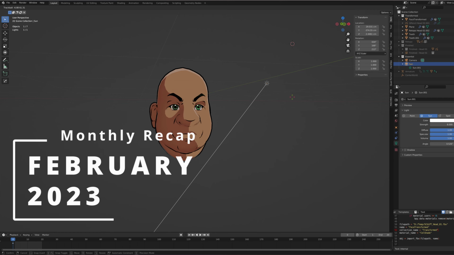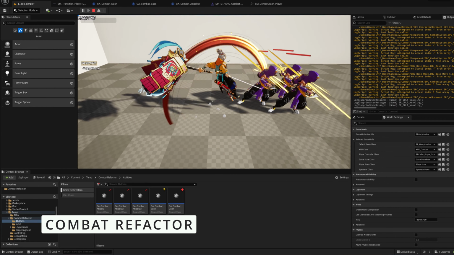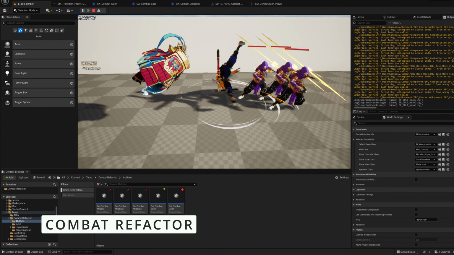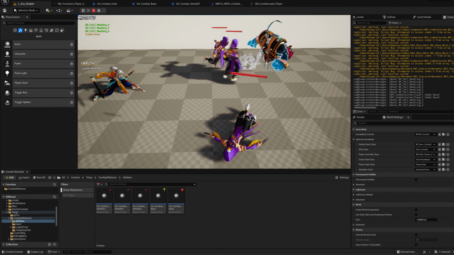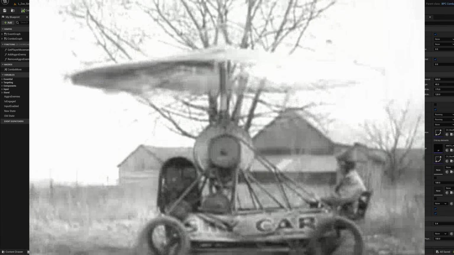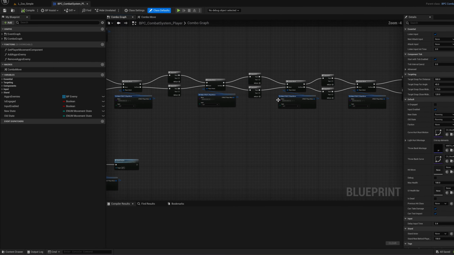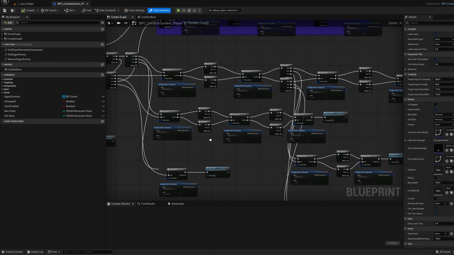For me it was a rather studious month since I mostly spent a lot of time learning new things. I finally started the big project of refactoring the combat. Until now I had a combat prototype that allowed me to come up with design ideas, but it's running out of steam, and whenever I want to add a feature, I'm spending more time hacking and patching what I have rather than actually implementing things.